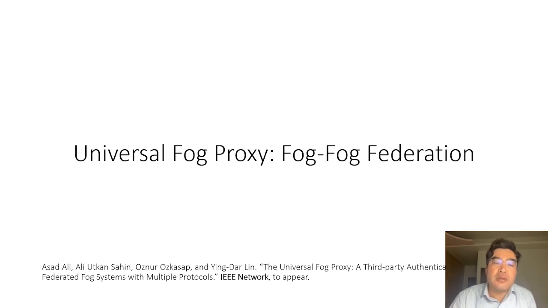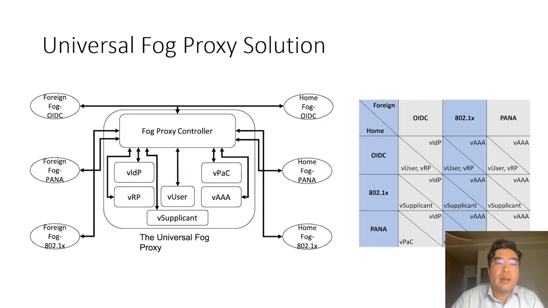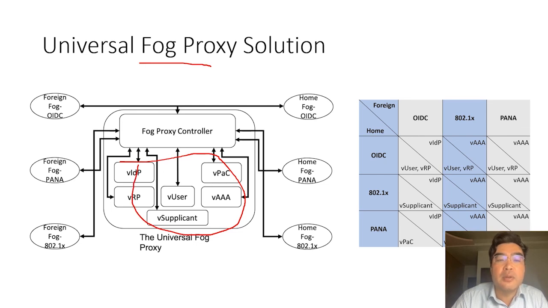And we can downsize the universal proxy to just fork-to-fork federation. So I downsized to fork-to-fork federation. Here there are 6 rows, with the same logic as the universal proxy. Now it's a universal fork proxy. The entity is slightly different because I add Penna.